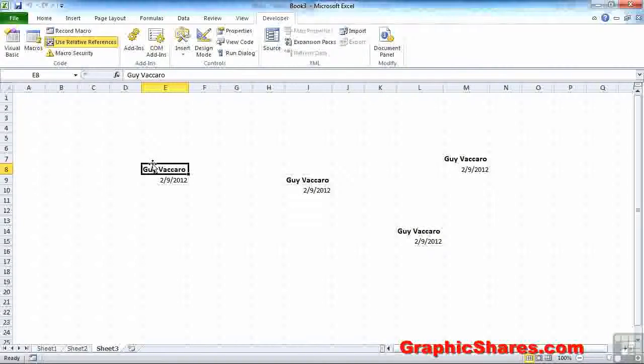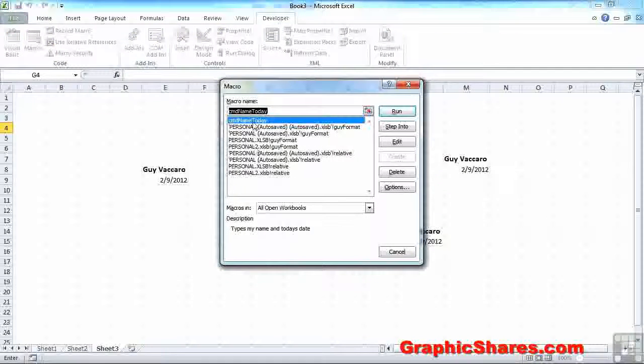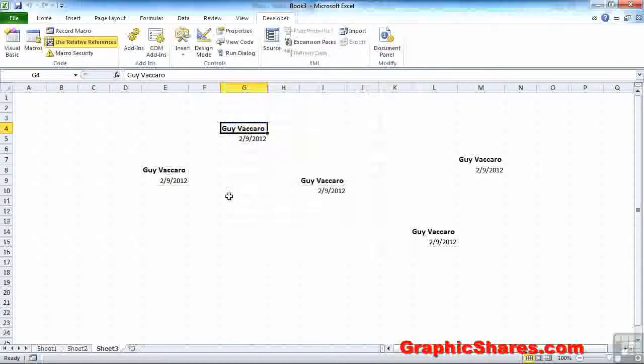Now it's a pretty simple macro, easy to create and easy to run, but you can see it's doing a useful job. I could use that on new sheets. Here's my name, today's date, so I know that I created it and today's date is always put in for me. So that's creating our macro with a keyboard shortcut so that we can then trigger it at a later point. Now you can trigger the macro by simply going to Macros, choosing the macro and Run. At any stage, should you forget the keyboard shortcut, or should you have no keyboard shortcut and need a way of triggering the macro, to physically make it work.